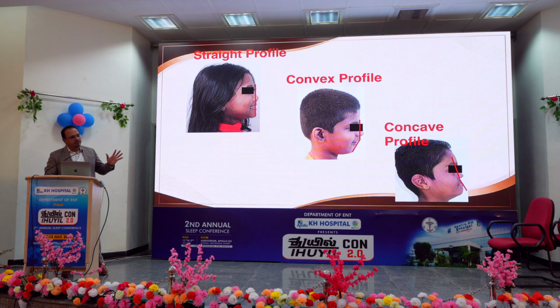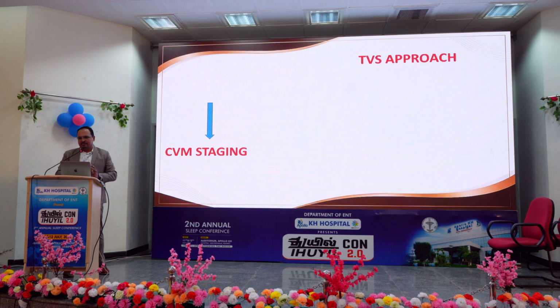Looking at the facial phenotypes, the convex facial profile is a very predominant profile which you see in pediatric OSA or SDB patients. It doesn't mean that only a class 2 profile means OSA or SDB exists. Even in a class 3 it can exist. Even in a class 1 profile, a straight orthognathic profile, if you have a loss of muscle tone, the chances for OSA or SDB issues are higher. So you cannot entirely say that only a patient with a retrognathic mandible or a high arch palate is more prone to OSA or SDB. That is what we were talking about, but now the current literature has a completely different approach.